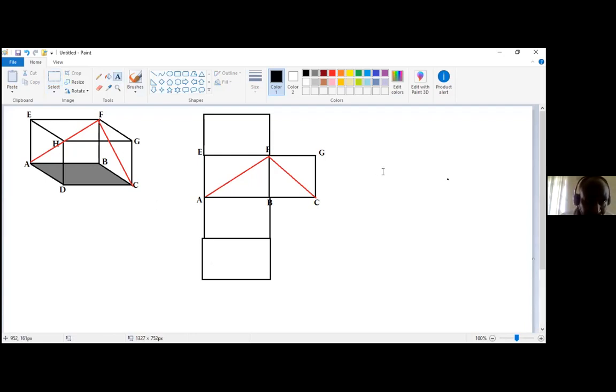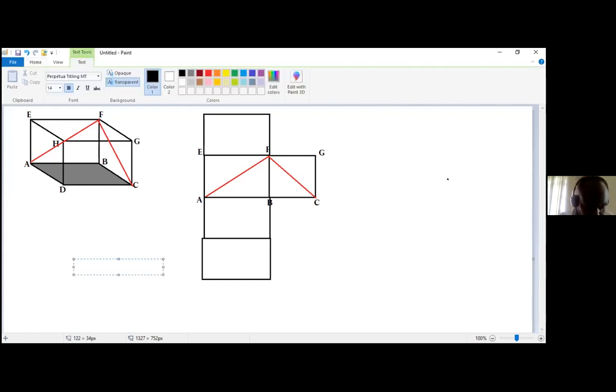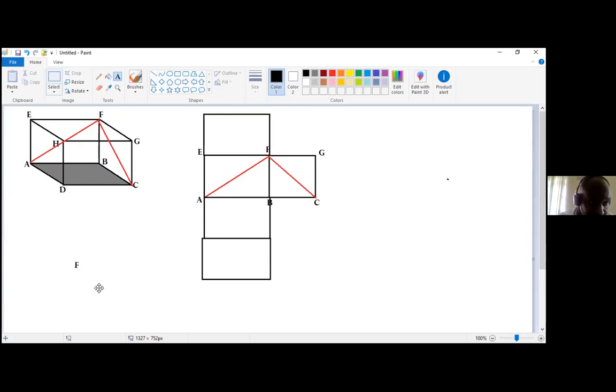So maybe so far. Can we level? E F E F nilifungua HG nikakata HE na GF. So who can tell me which figure will be on top of E and which one will be on top of F? Yes.